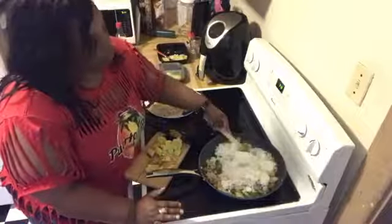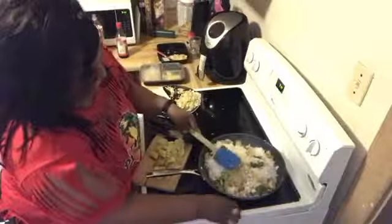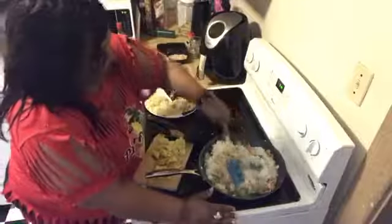So what's going to happen here is that we're going to have two different types of stir fry. One might be the turkey and the other one will be the shrimp. And so we'll have some variety. I'll just get that all mixed in there.